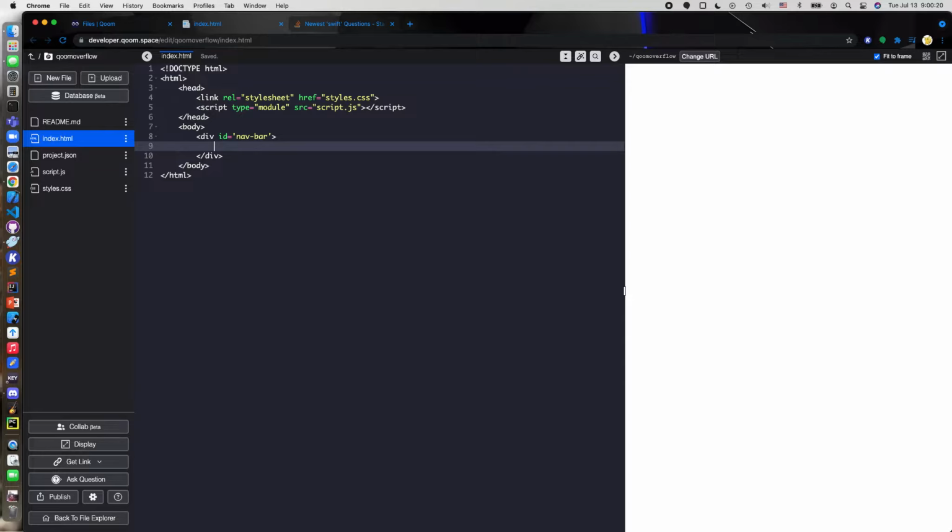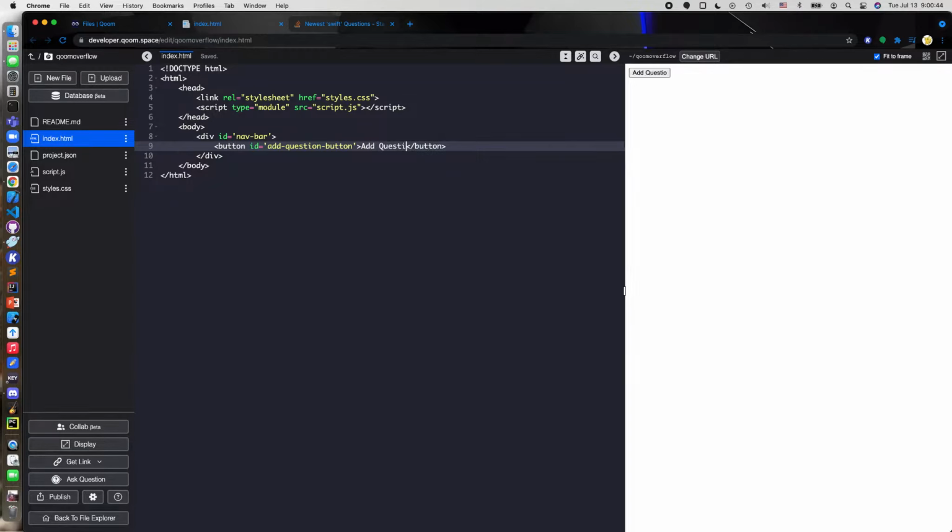So first thing I'm going to do is create in here a single button with an ID of add question button. So add question button, and this is going to say add question.